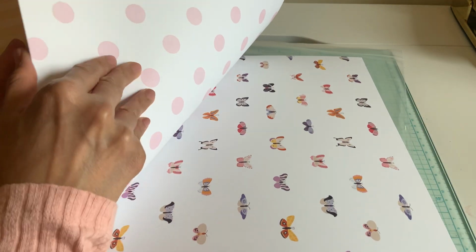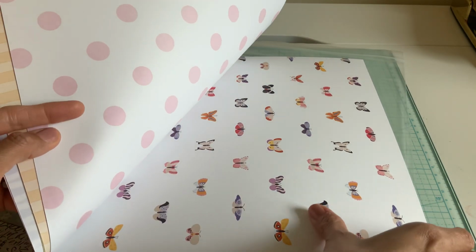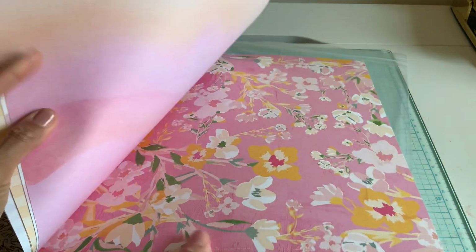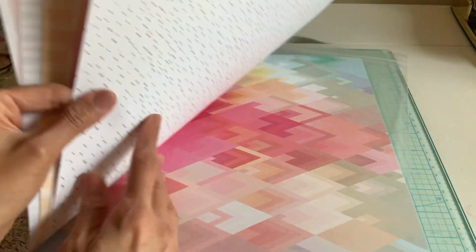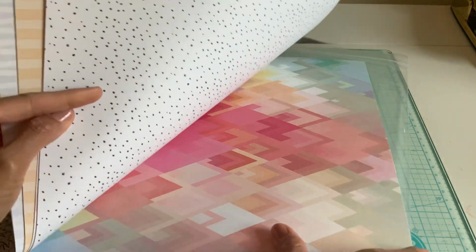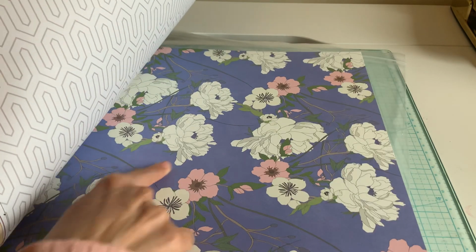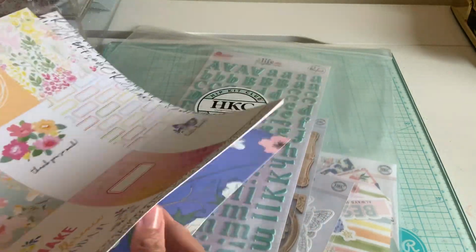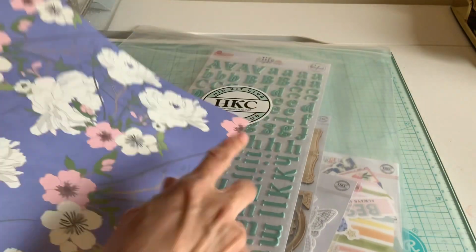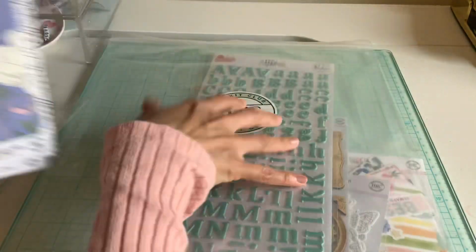And then you've got polka dots. I don't know which side I will use because I love dots. And these adorable butterflies. And more gorgeous florals. And these beautiful little dots. I'm going to have a hard time using this one this month because I'm not going to know. And look at these gorgeous, oh my goodness, so pretty. And look at how nice, especially that purple with the lettering, the green is going to be so pretty. So that is the main kit.